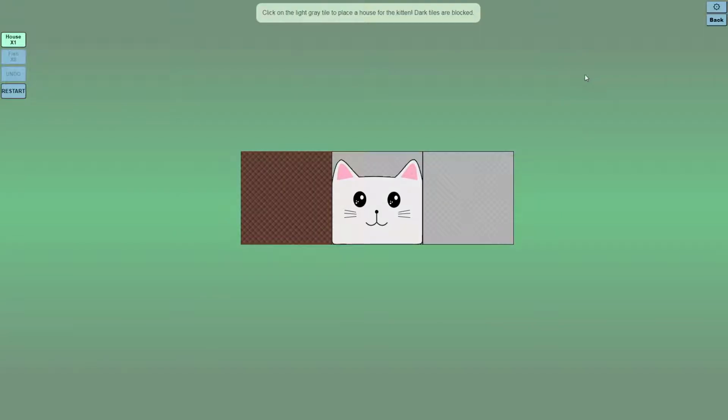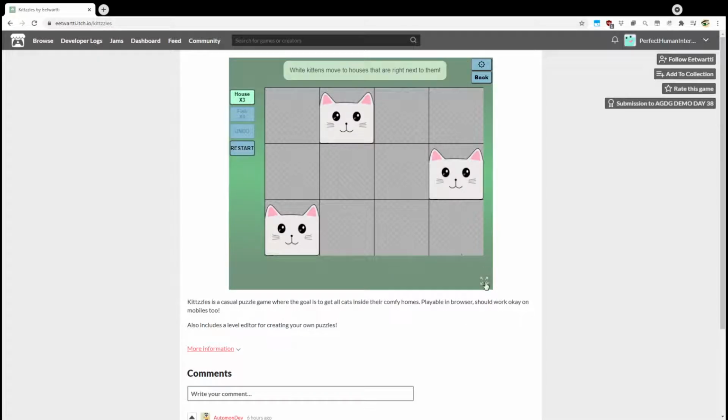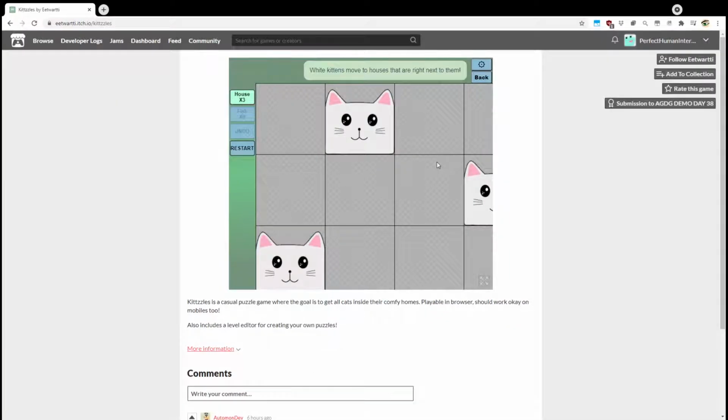So I'm in the game here, and then if I exit out, in this case it looks sort of okay, but I think once this gets bigger, like the amount of tiles and stuff, it seems to... Yeah, so if I go into the full screen and then out again, it messes up like this. I don't know if that's something you can fix. I assume it is. I don't know how browser games work, but that was one thing I noticed.